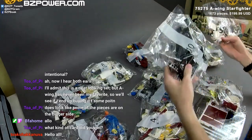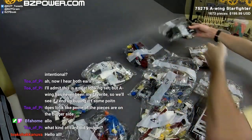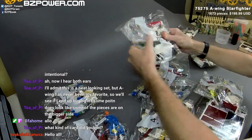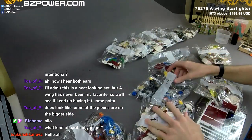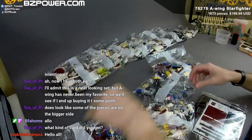It is kind of interesting that this is clearly a stand bag, but we do have parts after the stand. I'm wondering if that's maybe landing gear or something that can't actually support the weight of the ship, or just other details that are easier to add on once it has already been put on the stand.